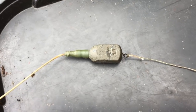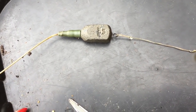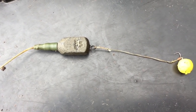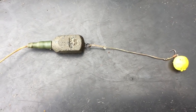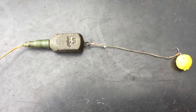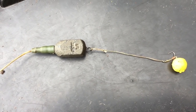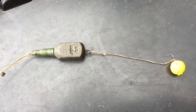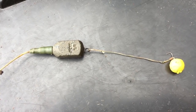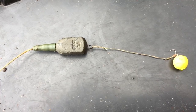1.5 ounce inline lead, and then I'm using a leader at the moment, and that's all to do with abrasion resistance. It's just so weedy, and you've seen the big balls of weed that I'm pulling in. A leader, whether it's lead core or if you don't like using lead core, one of the lead free alternatives, just helps give you that little bit of extra abrasion resistance when you're fishing such weedy water. I've got 10-pound mainline as well, that helps a lot. 10-pound line is not overgunning it for tench. If you're fishing weedy waters, you need that, and you've also got a chance of catching carp as well, so it does help.